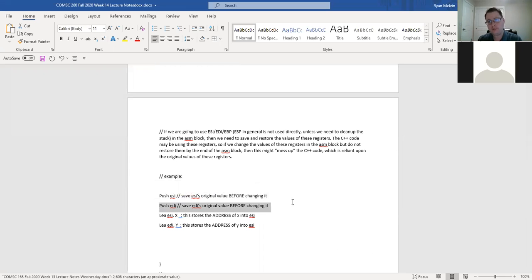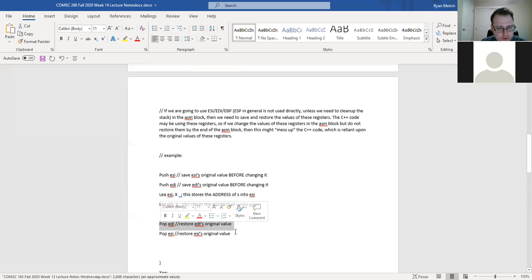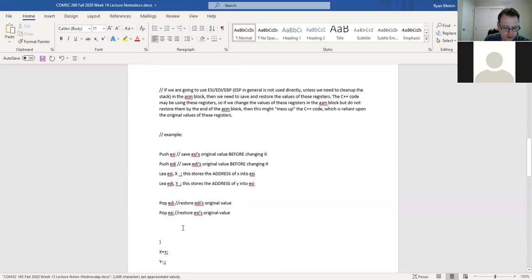So we're not going to have any problems when we switch back to the C++ code after the ASM block ends. So just pop EDI, restore its original value, and then do the same thing for ESI, and then we're fine as long as we do that.